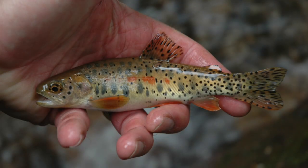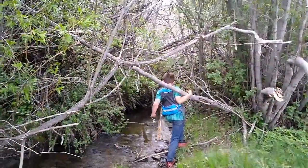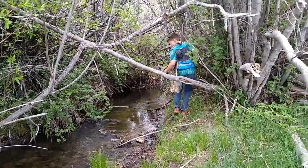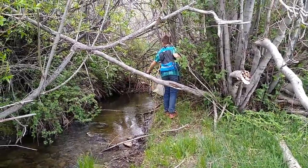In 2009, a couple of state biologists discovered a greenback cutthroat in Utah. But greenbacks are the easternmost subspecies of the cutthroat family, occupying the Arkansas and South Platte River drainages. Finding one in Utah so far from its natural home range was a big deal, baffling scientists. So we wanted to find one of these rare and unique fish to get a better look.